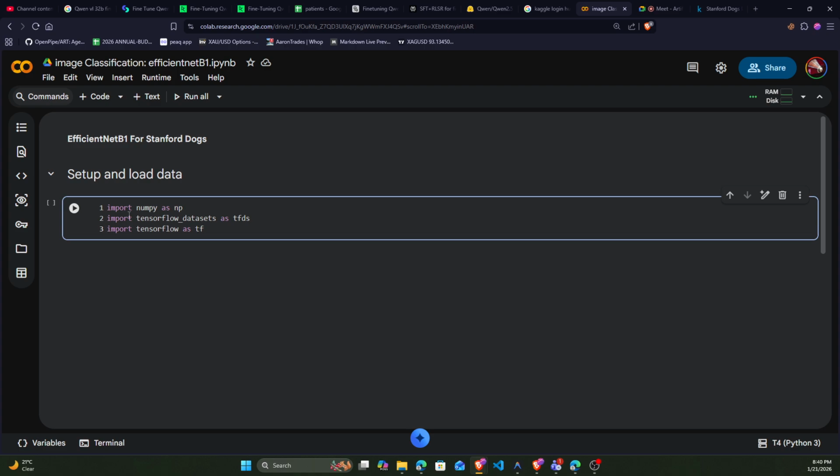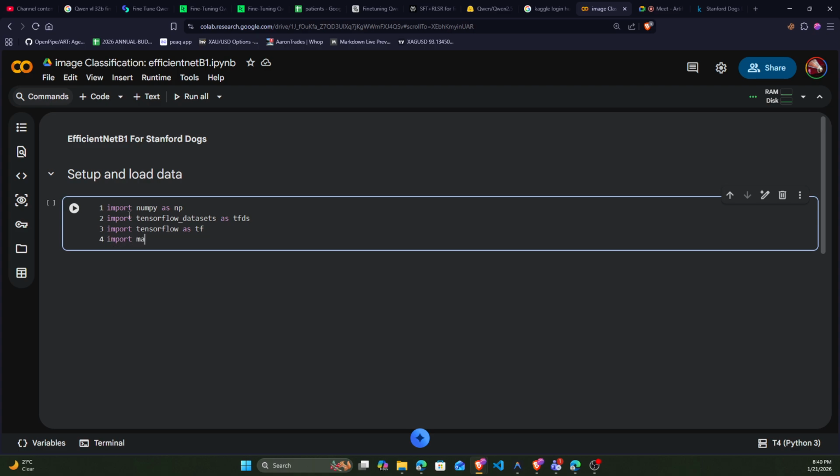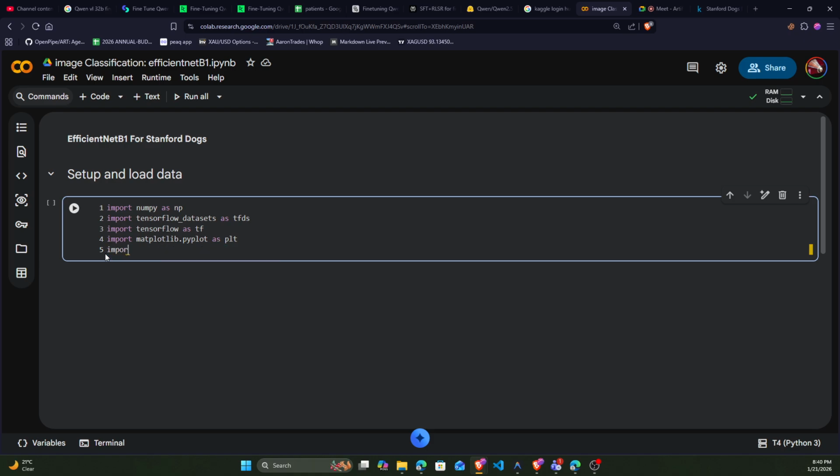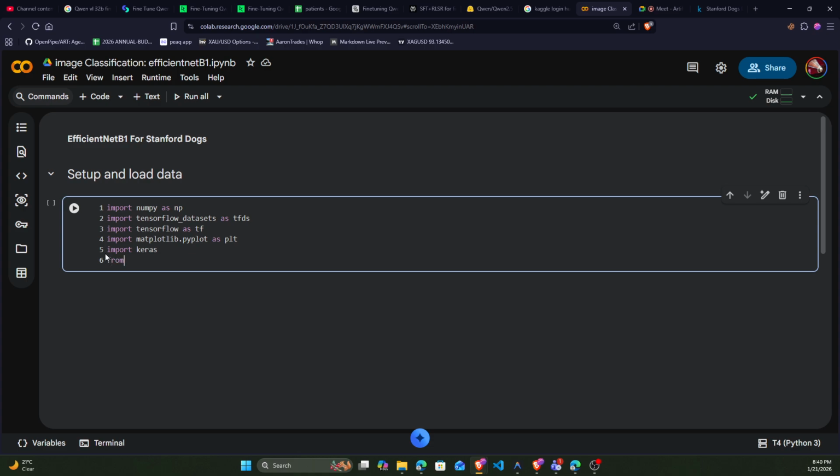So that is the first part, and then we will have import matplotlib.pyplot for showing our images once we've gotten them, and then we will have import keras because we are using the Keras pipeline, and then from keras we import layers.